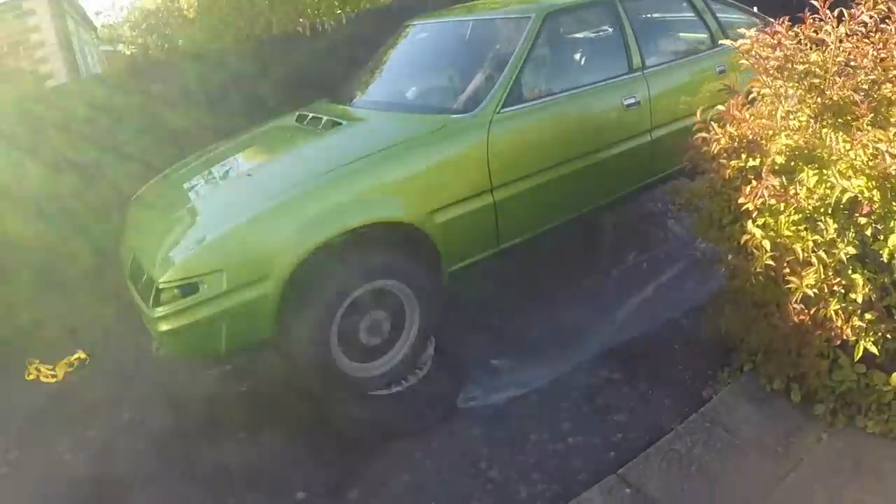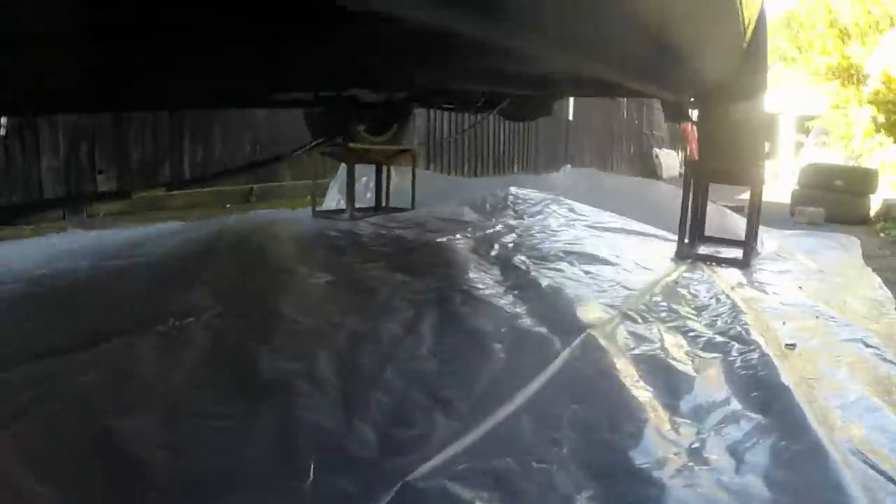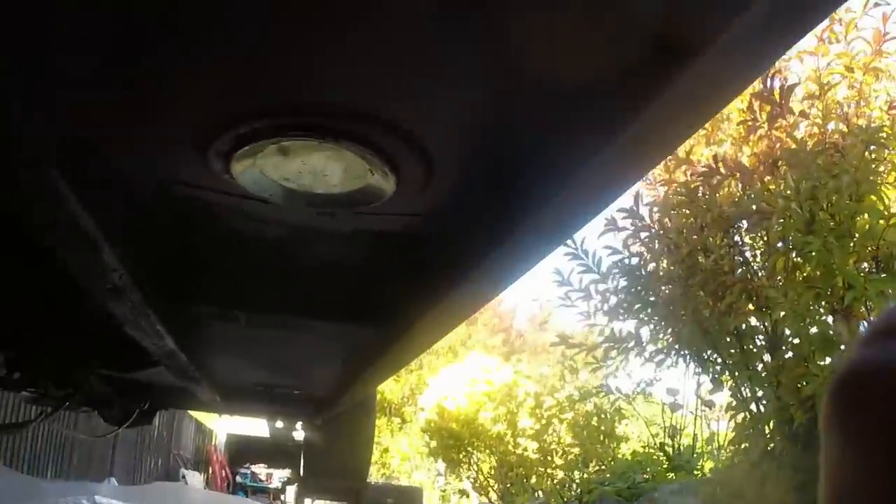Well, lots of faffing later we have a jacked up Dotty - got wheels under the front and some stands under the back. Here's a first look at what needs to be done. My plan for today is to clean off the underside of the car. I'm not going mental - I'm not going up into this area because it's all original, still got its original grease, grime and stone chipping. I'm just gonna clean up the bits I did paint with black Jotun. The other side I never got an opportunity to clean up properly or put red oxide on, but it hasn't even flash rusted, so that's excellent news.